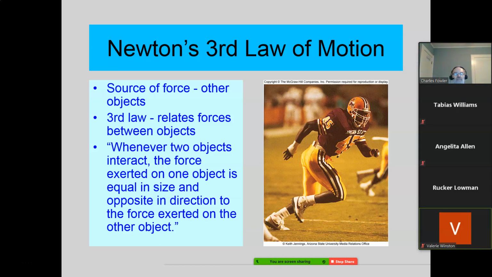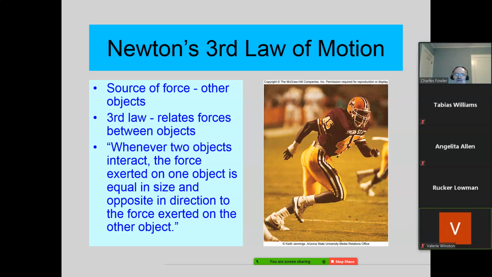Now, remember how closely connected the first two laws were. The first law said that an object tends to maintain its state of inertia. In other words, if it was at rest, it tends to stay at rest. If it's moving in a straight line, it tends to keep the same direction and same speed, not changing, if there's no net force, no unbalanced force, acting on it. That was the first law, Galileo's law of inertia, which Newton refined a little bit.